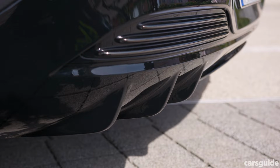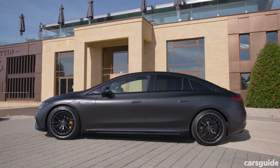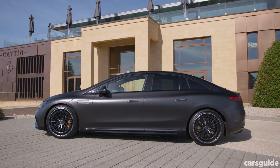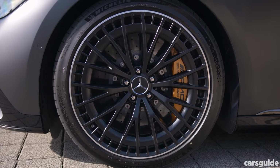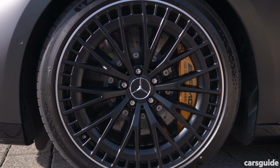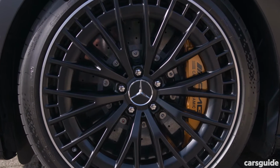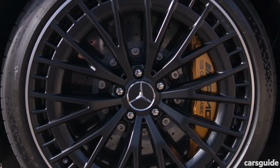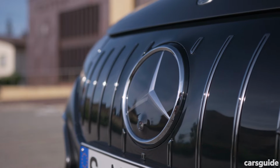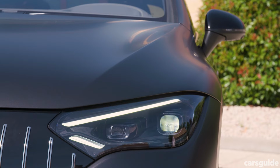The length and dimensions of the EQE are made most obvious by those huge wheels, which reach far to the edges of the car with very little overhang at the front or the rear. Like every new set of Mercedes wheels, the massive 21-inch items which the EQE53 wears are designed for aerodynamic efficiency, and one of the few areas where AMG can really go to town, setting this EV apart from the rest of the range. I must admit, the look probably won't be for everyone, especially not some fans of AMG's tough, angular past.